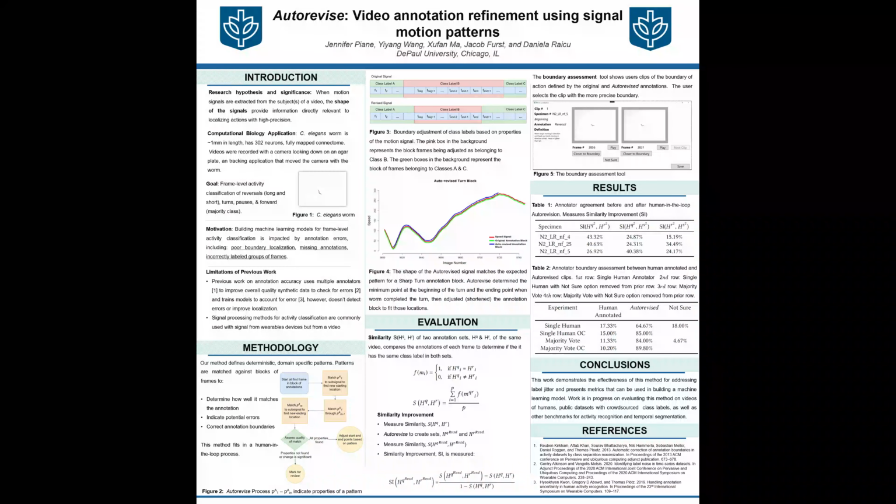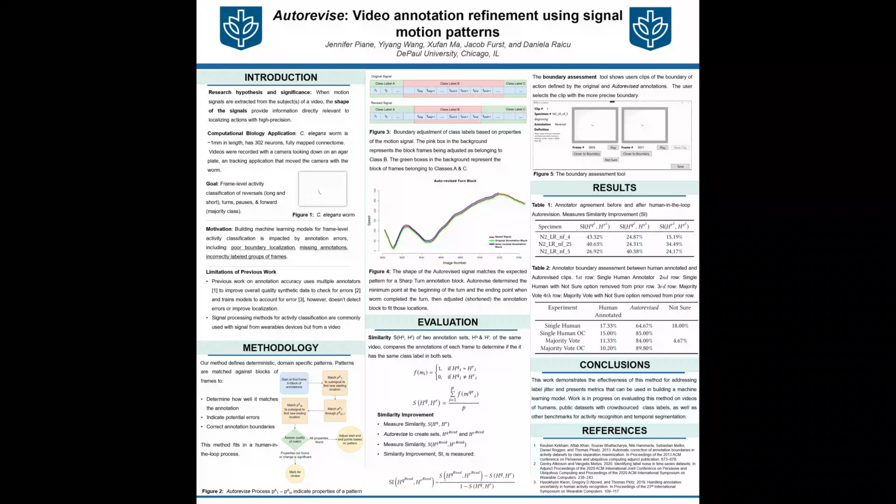Autorevise begins at the first frame in a block of consecutive annotations with the same label. It searches the signal in both directions for the first property in order to determine the actual boundary at the beginning of the action. From the new boundary, it searches forward in a signal for the remaining properties, matching each property to a subsignal. The last property in the pattern is used to determine the correct ending location of the annotation block. If a property cannot be located in the signal or the subsignal doesn't correctly fit the property, it's an indication that these annotations are incorrect. In this case, the annotations are marked as needing review.